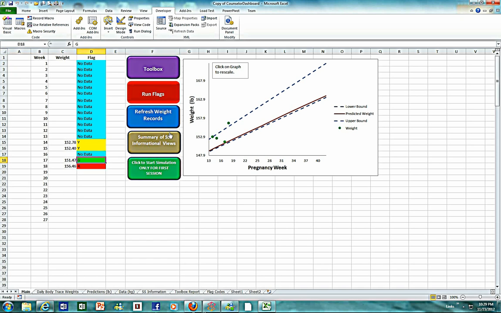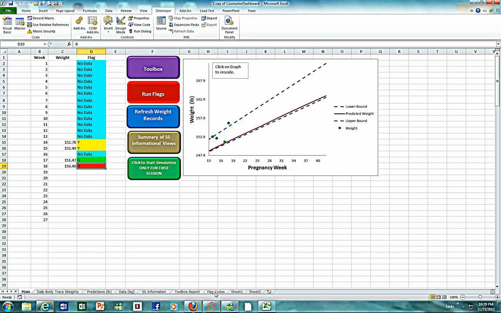Green represents when they're directly in the zone and gaining weight, and this is not actually quite right because there's no data before it. However, we're hoping that there isn't a week of no data, so this should not appear. And then finally, if they're out of the zone, which on the 18th week they were out of the zone, it would be flagged as a red. Now there's one more color that's not here. It's the adverse event flag.